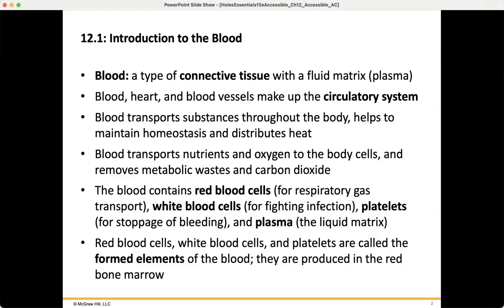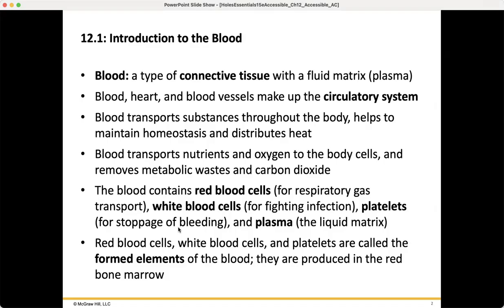It gives you kind of a quick definition here, although we are going to go into the types. So red blood cells, their main purpose is to transport respiratory gases. This would be oxygen and carbon dioxide around the body. White blood cells are a part of our immune system for fighting infection. There are multiple different types of white blood cells, which we will be learning about, and they all have their own separate function.